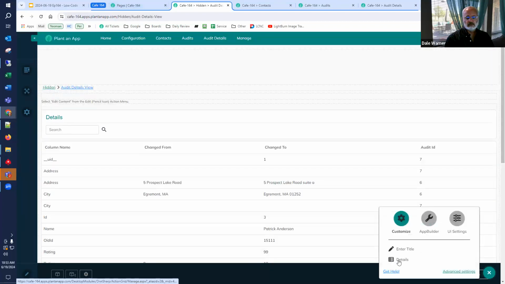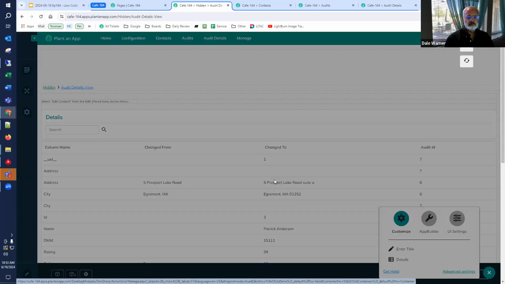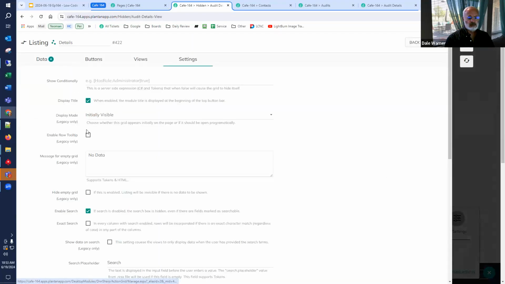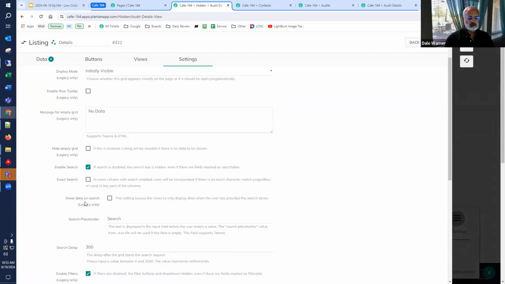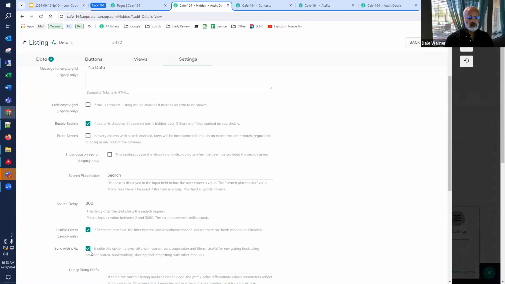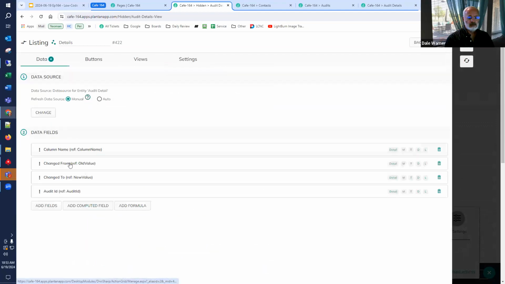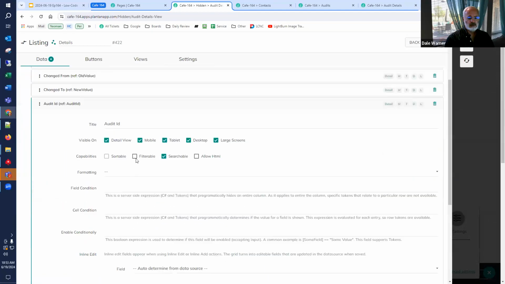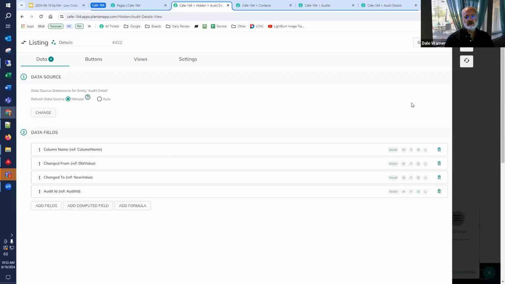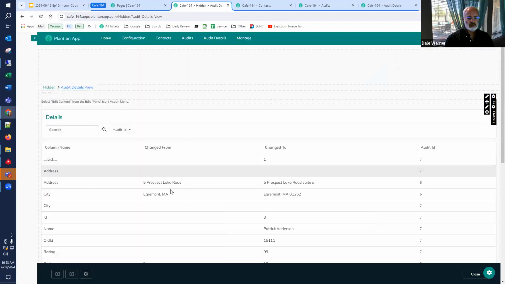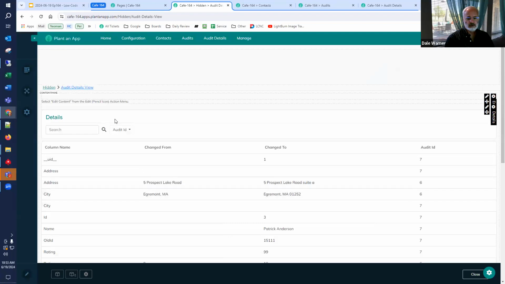So we'll change our details, and I'm going to turn on sync with URL. That'll become important in a little while. And then our data for the audit ID, I'm going to make that filterable. So now with that change, we'll be able to tell it which one we want to work on.